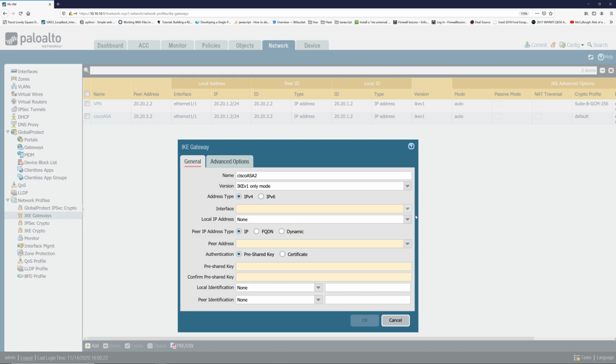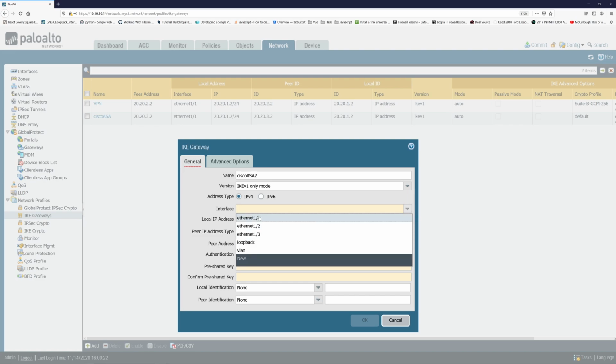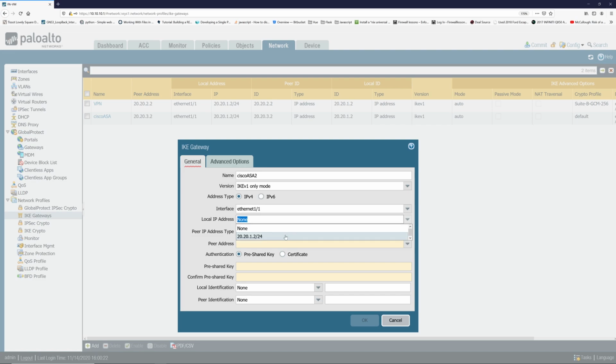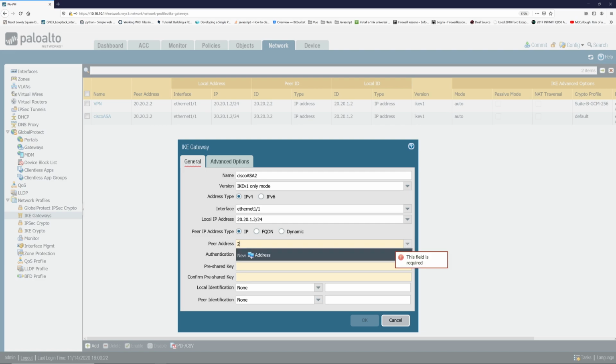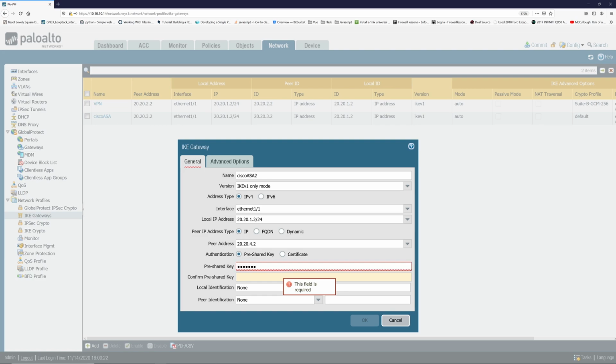IKE version 1, interface 1, the local IP is this, peer IP address could be 20.20.4.2, pre-shared key, password, okay, and local identification IP address, peer identification IP address.